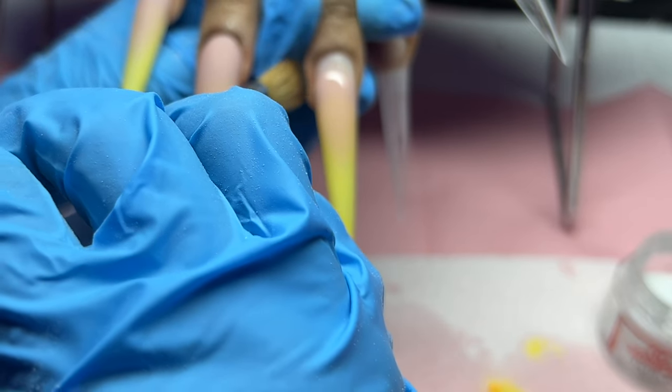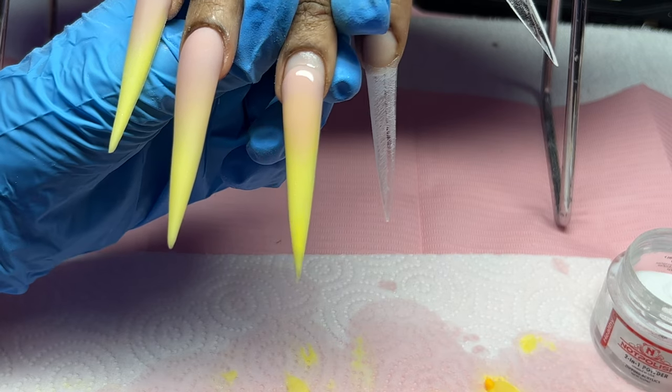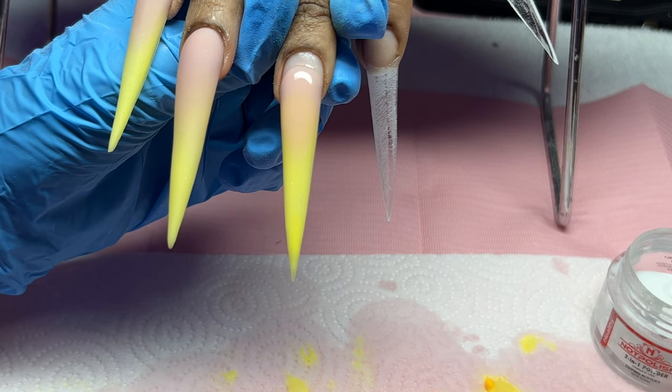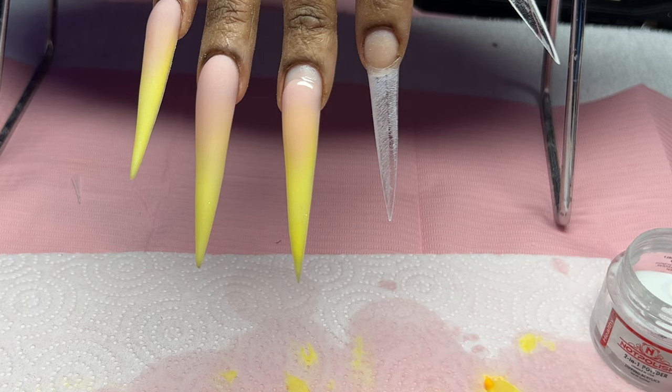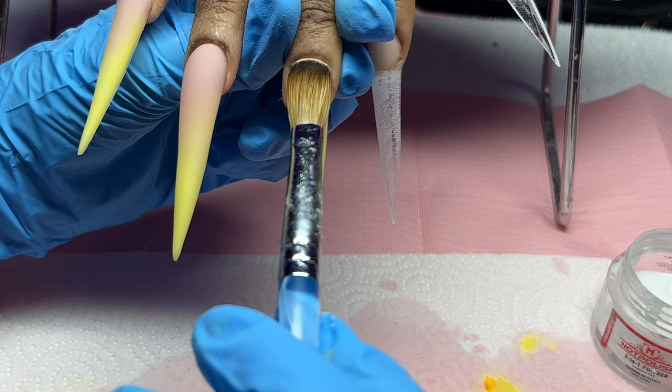So I'm currently on my third nail and right now I'm starting to clean up the cuticle area. When you're doing acrylic nails, you definitely want to make sure that there's no product touching the skin because that will cause lifting, and I'm going to need her nails to stay on for at least 4 weeks.